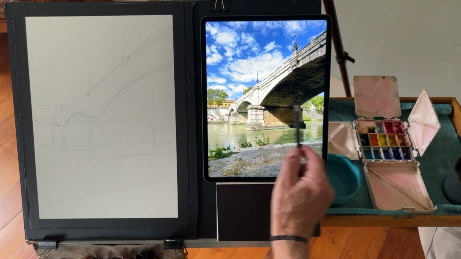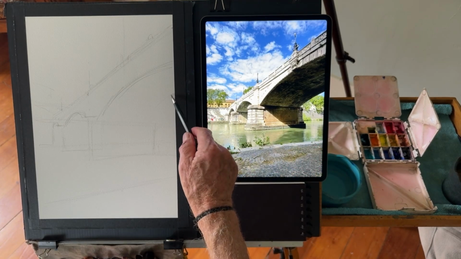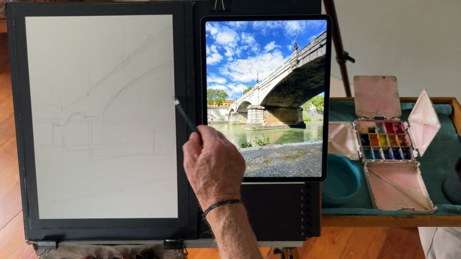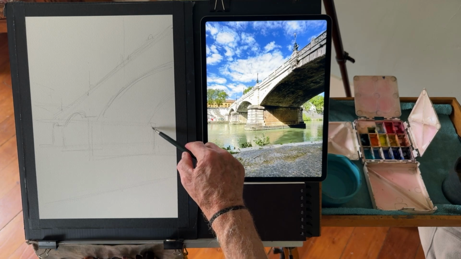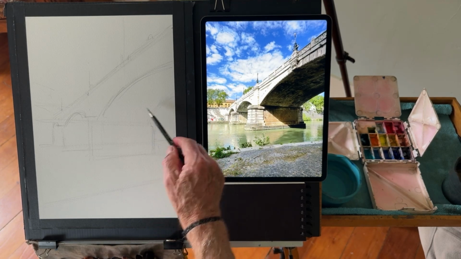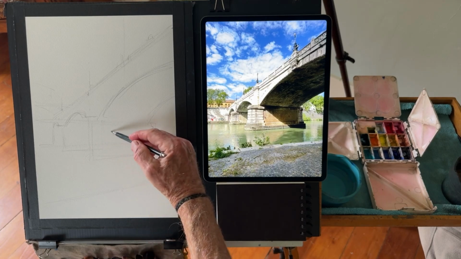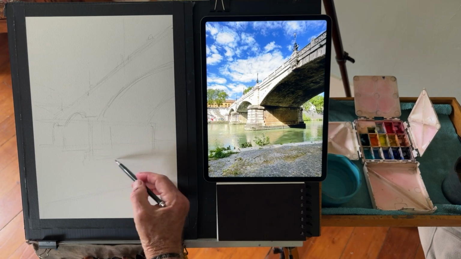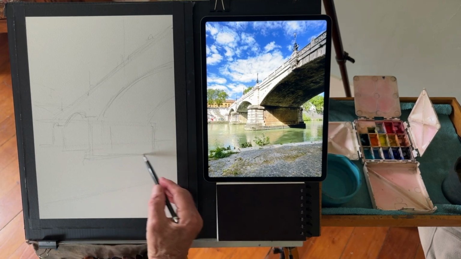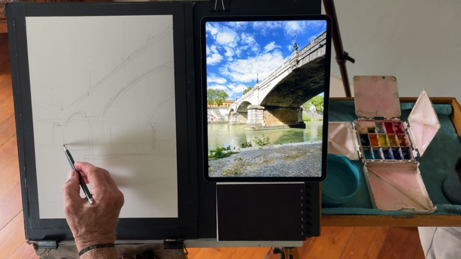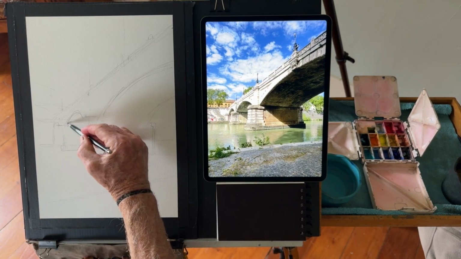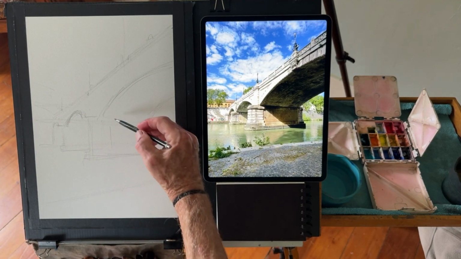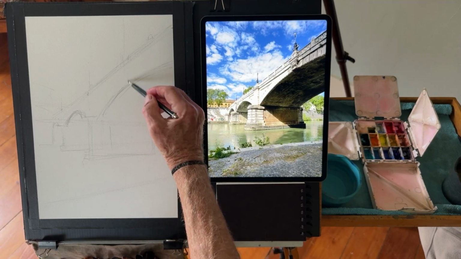Other side of the arch. There's a notch there. Notice that is not quite the same curvature as this. And these are fungible. You can adjust these as you go. So this is a Nike swoop. It's not a perfect parabola. It's a Nike swoop. This is a little bit more relaxed.